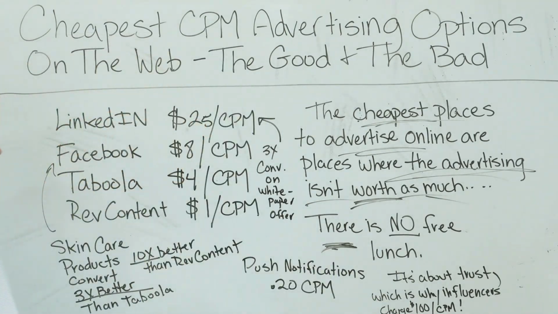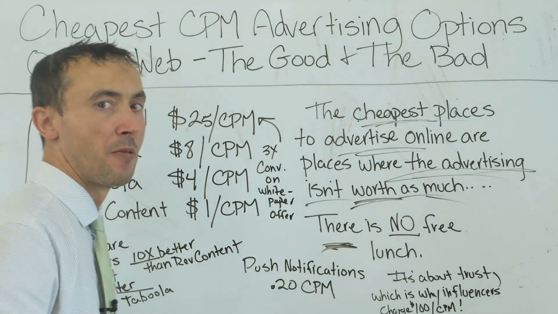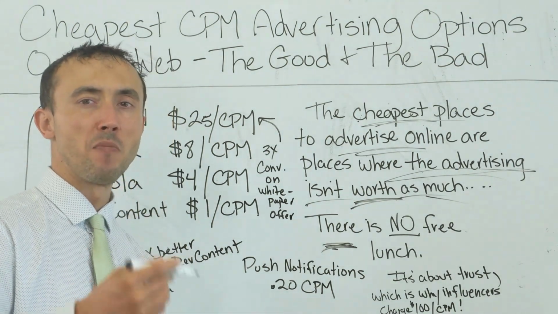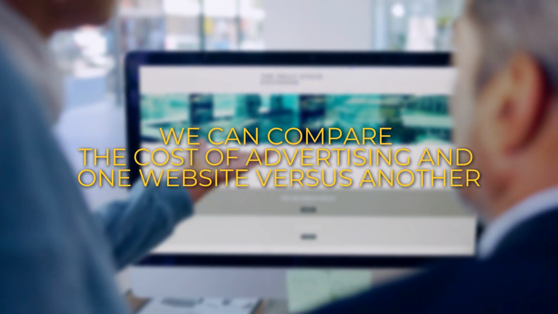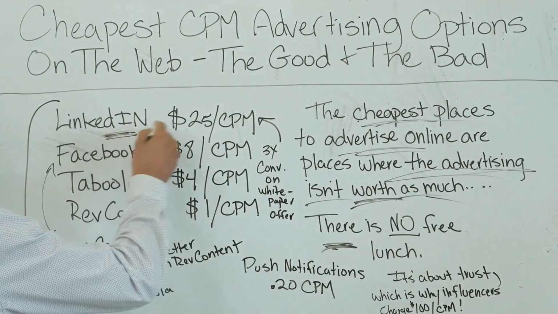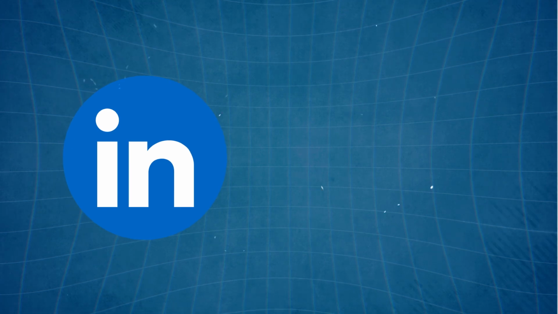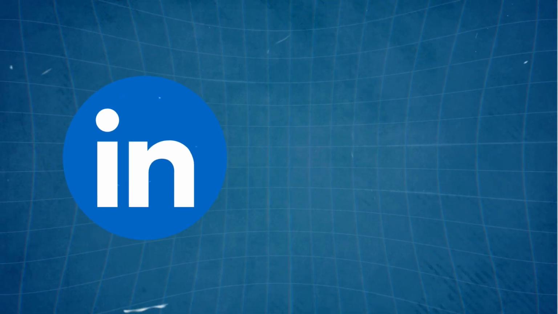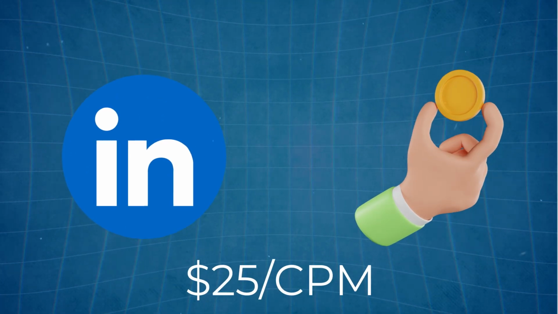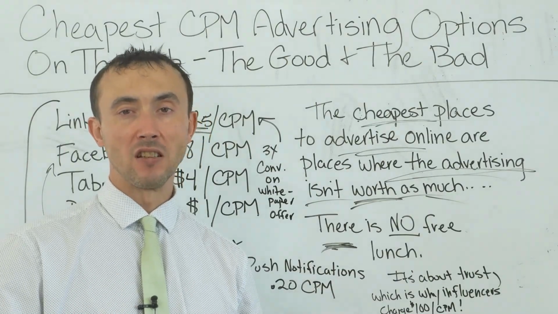With that said, getting into the prices for the different advertising options. When we compare CPM, which is a basis of comparison, so we can compare the cost of advertising in one website versus another, which is what it does well. To start off at the top, on the upper end of the range here, which isn't the most expensive, I will tell you right up front, LinkedIn ads, cost per 1,000 eyeballs on LinkedIn is going to be around $25, which is decently high. The quality of the traffic is decently high.